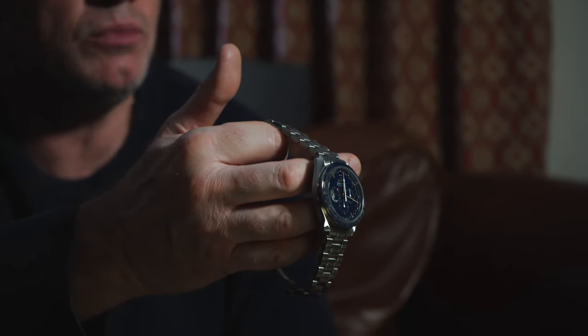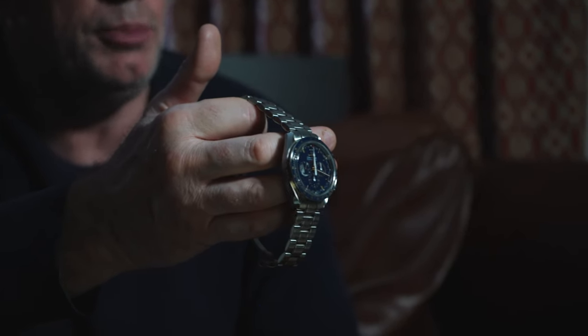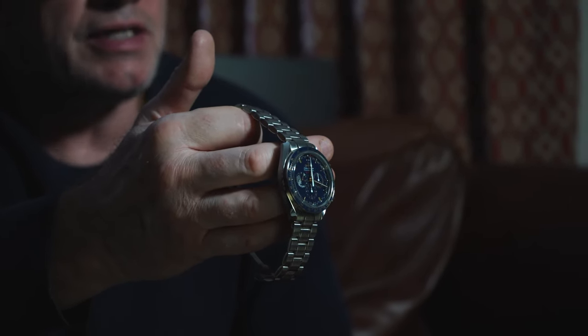And I said, well, why have you got it in stock? Nobody else has got this in stock. She said, well, she didn't really know what the watch was. They weren't an Omega flagship. They weren't an Omega boutique shop. They were a reseller. And they said it had been delivered late, and it had only been delivered that weekend just prior. It was circa 6 months late being delivered for some reason. It just so happened to have turned up, and they just put it on the website. And I was pretty much the first person to hit the website. A complete fluke of fate. And I managed to purchase it, and it's quite a well sought after watch, and it's probably one that I'll never sell and will stay in the collection.